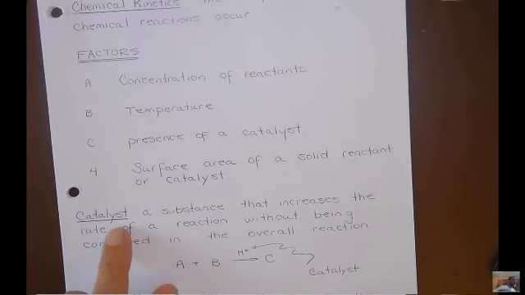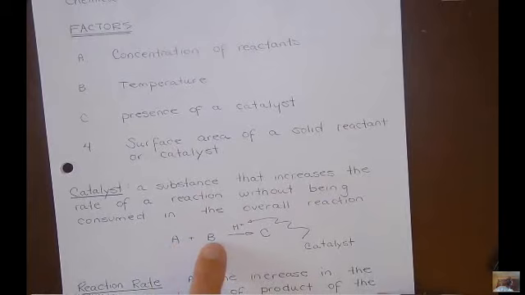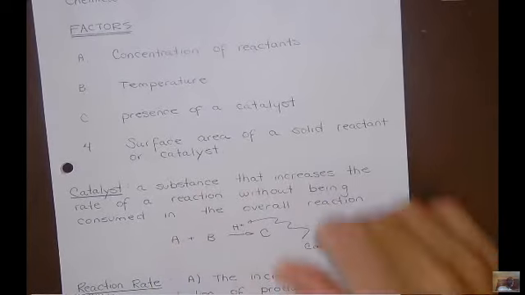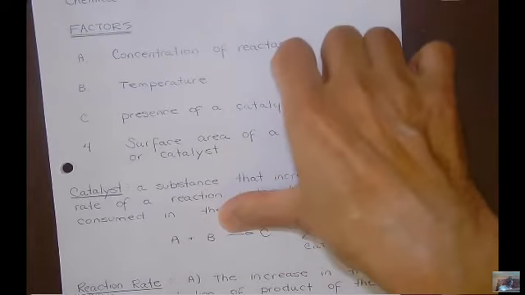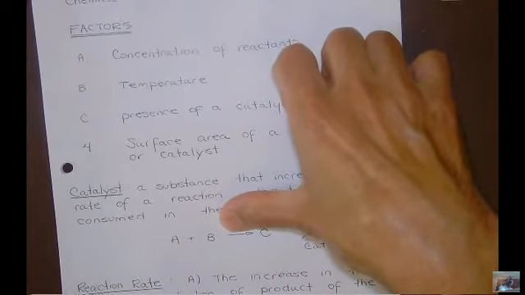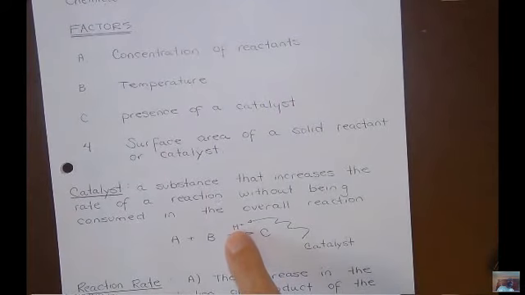Okay, here's the definition of a catalyst. A catalyst is a substance that increases the rate of a reaction without being consumed in the overall reaction. In this scheme here, A and B are chemical reactants. Okay, that particular reaction can maybe take place to form C without extra hydrogen ions, right? So this is called an acid catalyzed reaction because you know from Chem 1 that H plus is the active ingredient that comes from an acid, right? H plus or H3O plus. So in the presence of the H plus, the A and B can react to form C much faster.